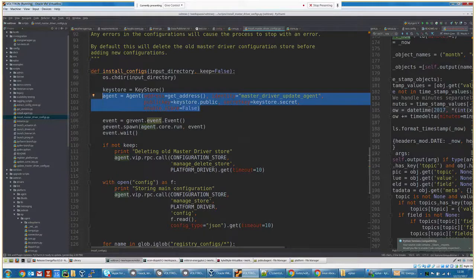On line 106, we create a gevent event, and then on line 107, we call gevent spawn on the agent's core run method, and pass the event in. When it gets to that spot in the core run method, the event is triggered, and then our code resumes. So anytime you need to use an agent as part of a script, from line 102 to 108, that's your boilerplate for doing that.